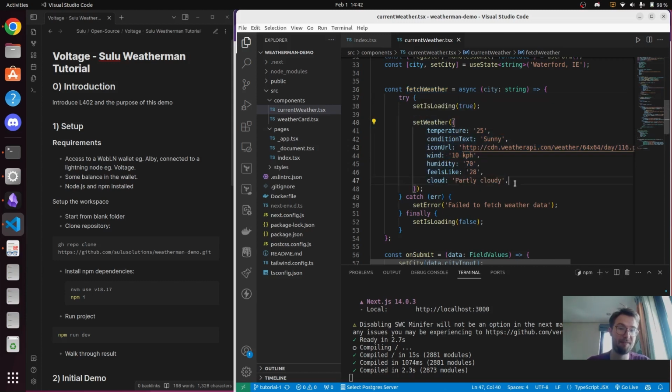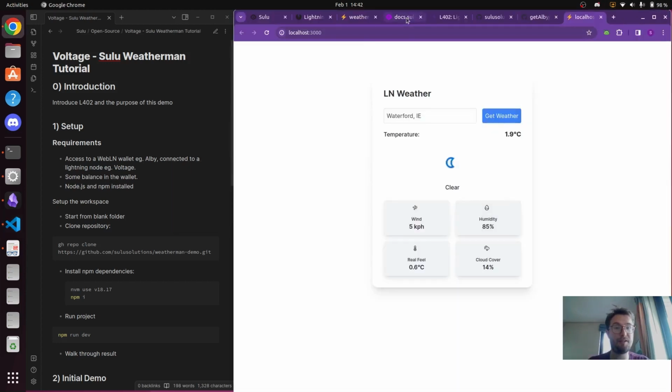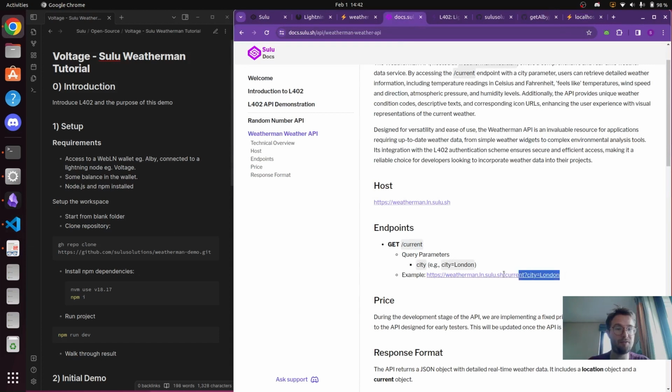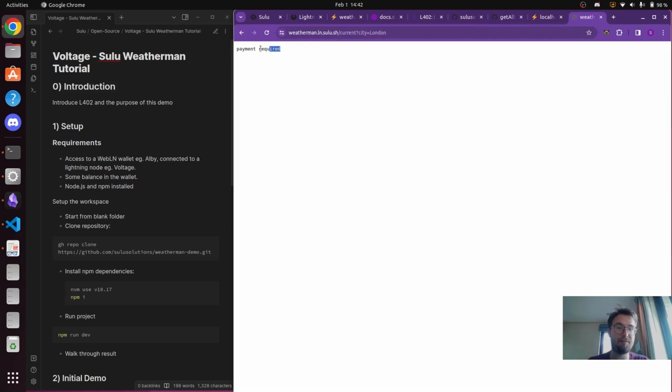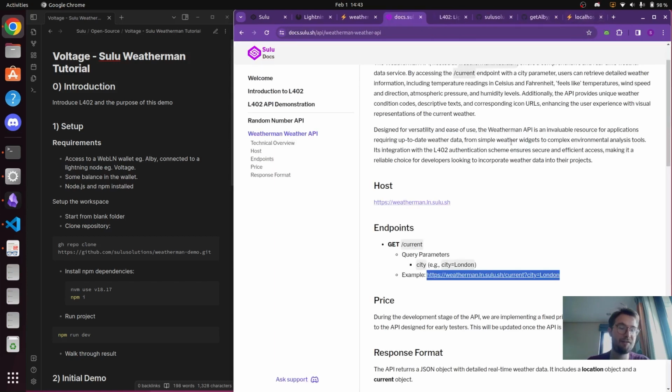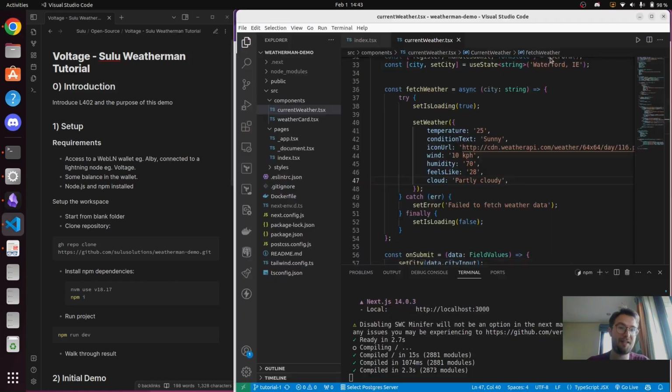We're not calling any API, because if we were to call the L402 API without any wrapper, without connecting to a Lightning node, then we will just get a 402 error. And in fact, just to demonstrate, it might be useful to demonstrate how that looks in the browser. If I come here and try to access this API, I can just do it from the browser and don't pay for it. What I get is a payment required, as it's expected. So we need a way to pay and access for this API from the code, from JavaScript.